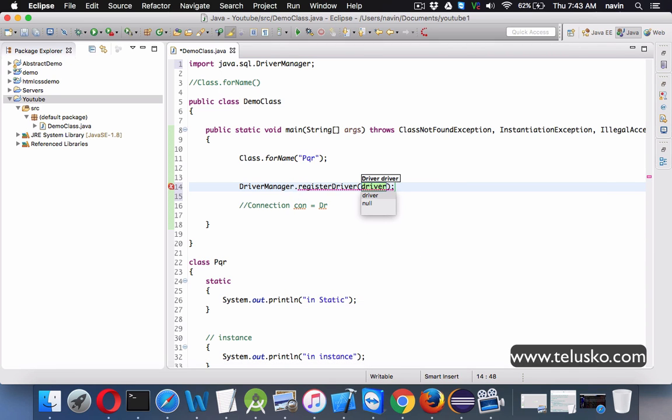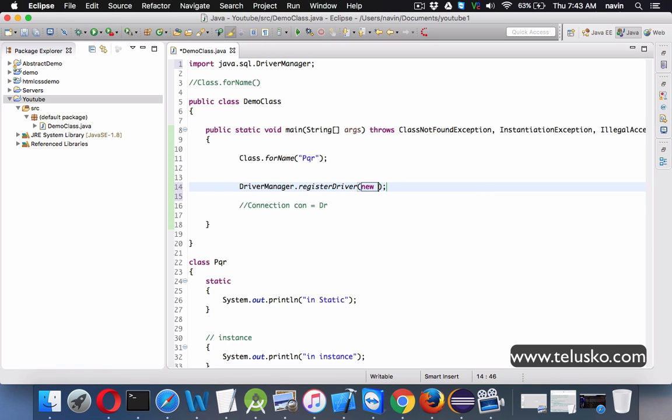DriverManager.registerDriver. In this you have to create an object of the driver. This is the statement we should be using to register a driver. If you are working with MySQL, you have to load a MySQL driver. If you are working with Oracle, you have to load the Oracle driver.